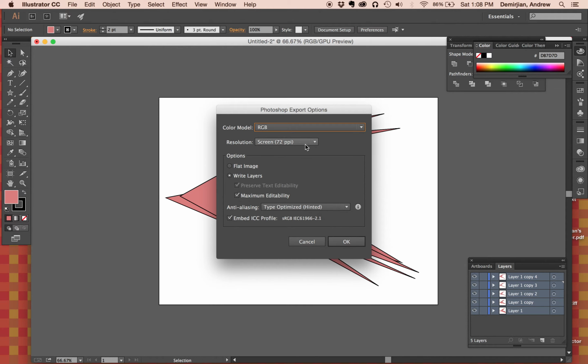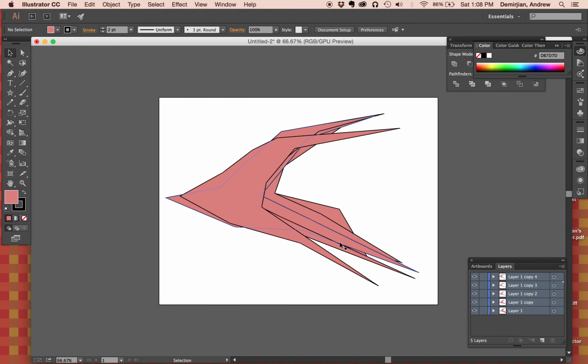Here's an important screen. So color mode is RGB. Once again, CMYK is when you're going to print, which is often the case maybe for Illustrator, but we're always going to be going mostly RGB for our work. If you're working on something that's going to be printed in a magazine or newspaper, you want to always be at 300 dpi. If it's going to be staying on screen, choose 72. And this is important right here. You want to say write layers. Okay. And there we go.